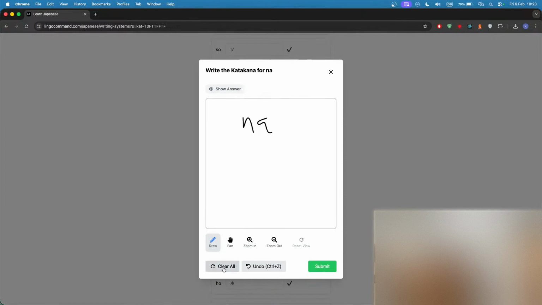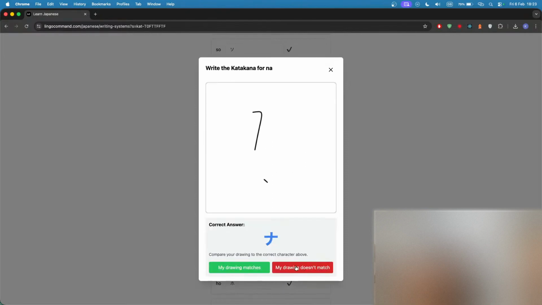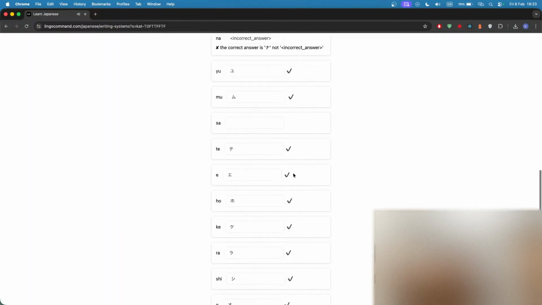What is na? So this was nu. Let's write down this cluster of 5 for n. So you have na, ni, nu, ne, and no. So this is no. This is ne. Let's try and draw that a little bit more neatly. Nu is this one. This is ni. So what is na? Nothing's coming to mind. Let's take a look. Ah, that's frustrating. I knew that.